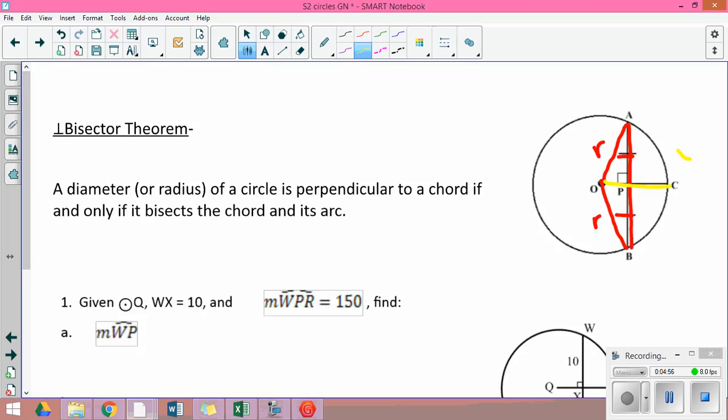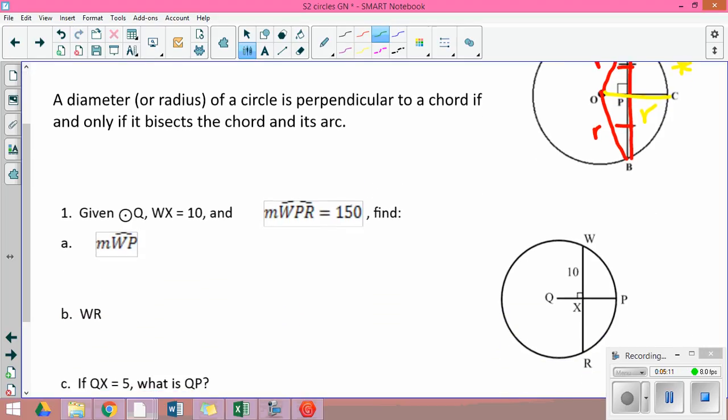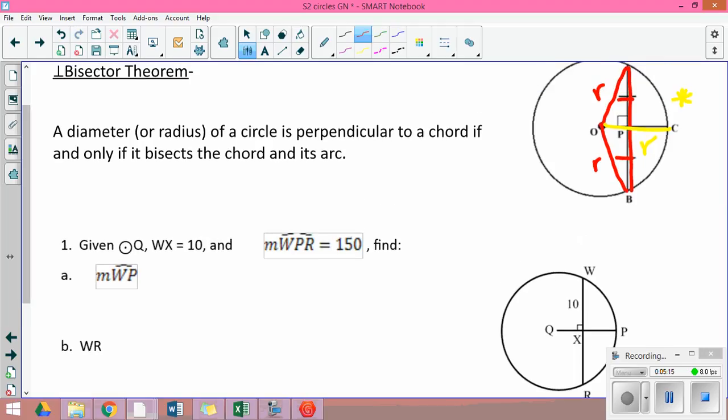So that is a key piece to keep in mind. OC is not bisected, and that's going to make for some interesting problems, but this is still a radius of OC. So let's look at some applications or some problems. The other cool part, before I move on, is that the arc also gets bisected. So arc BC is equal to arc CA. And that's going to be a useful property also.